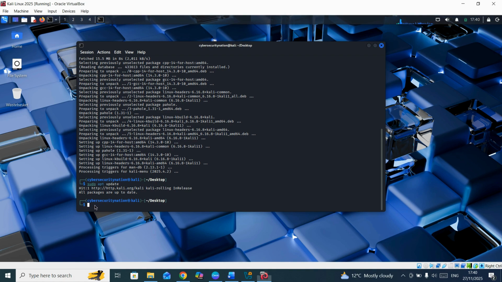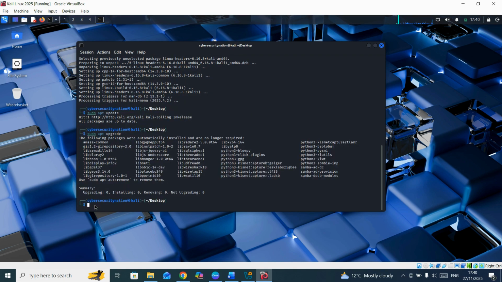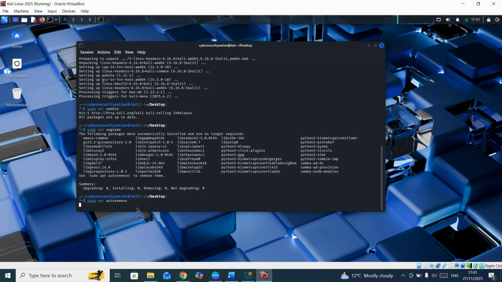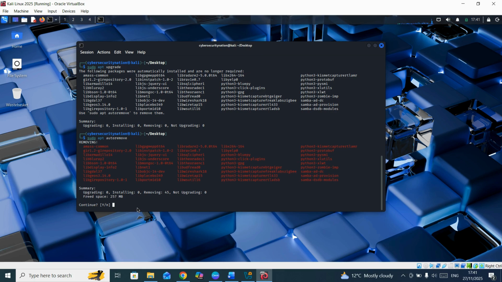So now we just proceed to upgrade the OS, sudo apt upgrade, enter. Just follow the instruction on the screen to remove the packages that are no longer required.